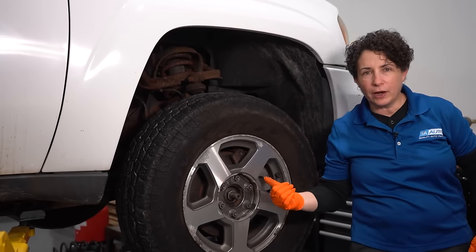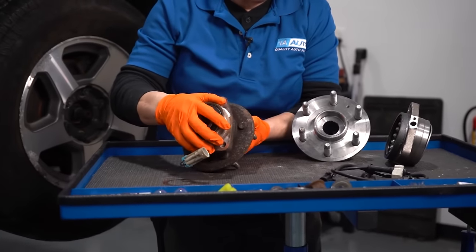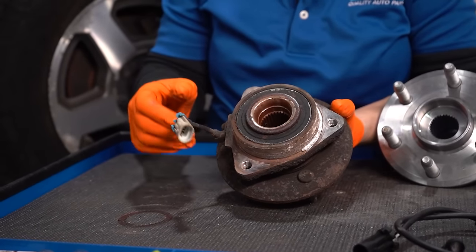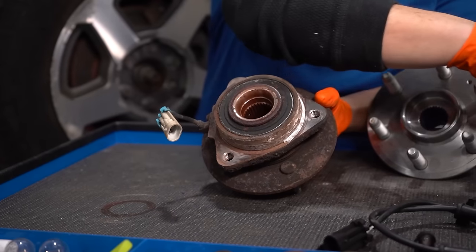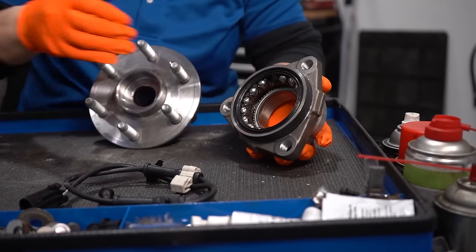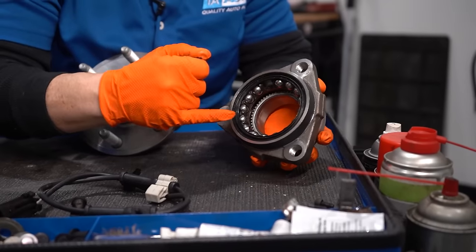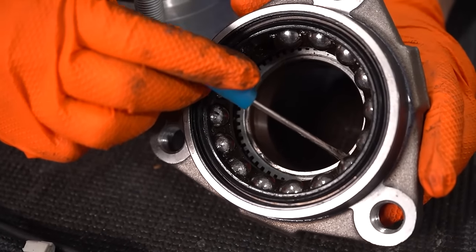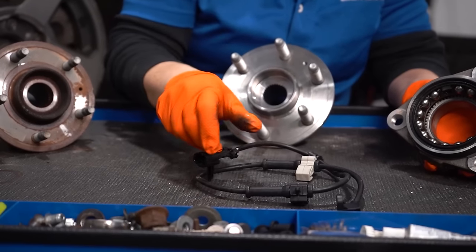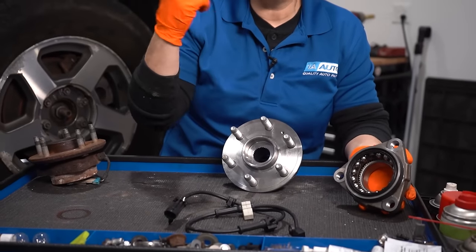What is a wheel bearing — a hub style? Here's an old hub wheel bearing style. This is the bearing and it's pressed on to what they call the hub, which has your lug nuts. This has an ABS sensor in it — there's the actual harness which picks up this little ring. So this is with the hub missing; the lug nut part is called the hub. These are the sealed bearings inside the seal, and this is the ABS ring in there. See all those little teeth? Each one of those notches sends a magnetic pulse to this magnet which has wires in it. Goes to a plug. Sends back an open-close pulse to the PCM.